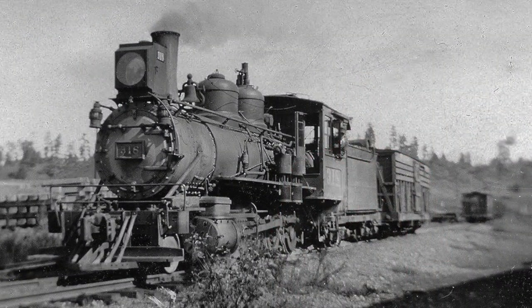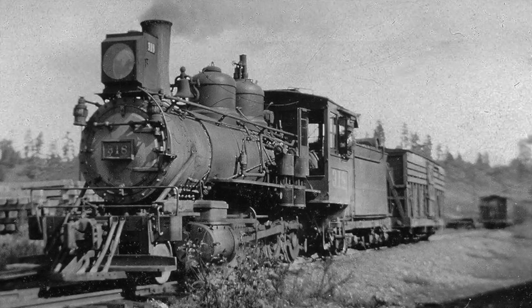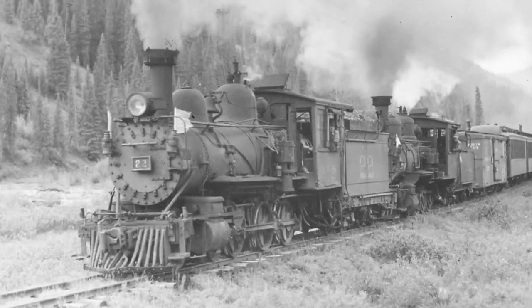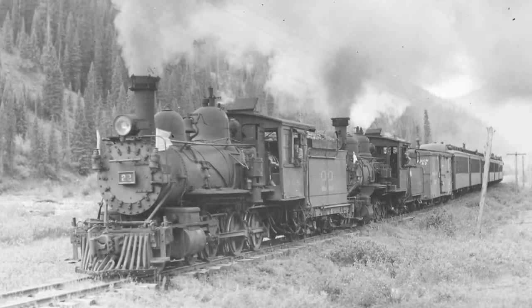Enter Part 2 of Number 20's life. Along with its narrow gauge siblings from the railroad, Number 20 was stored for a time. All of the locomotives were known to have been maintained well, since the Florence and Cripple Creek had been financially healthy most of its life. Most of the line's locomotives were eventually sold to other Colorado railroads. The Denver and Rio Grande bought several consolidations, while the Rio Grande Southern ended up purchasing 3 of the line's hefty 460 10-wheelers.